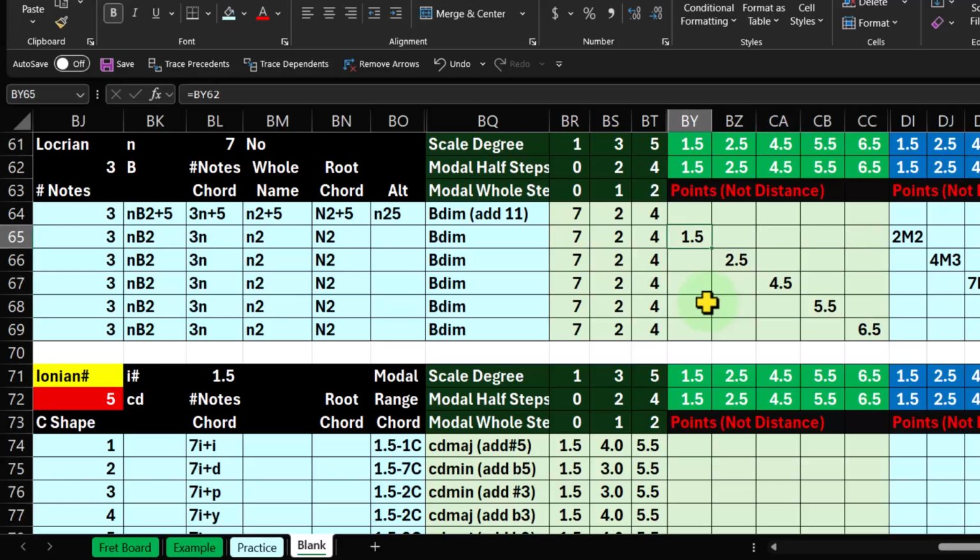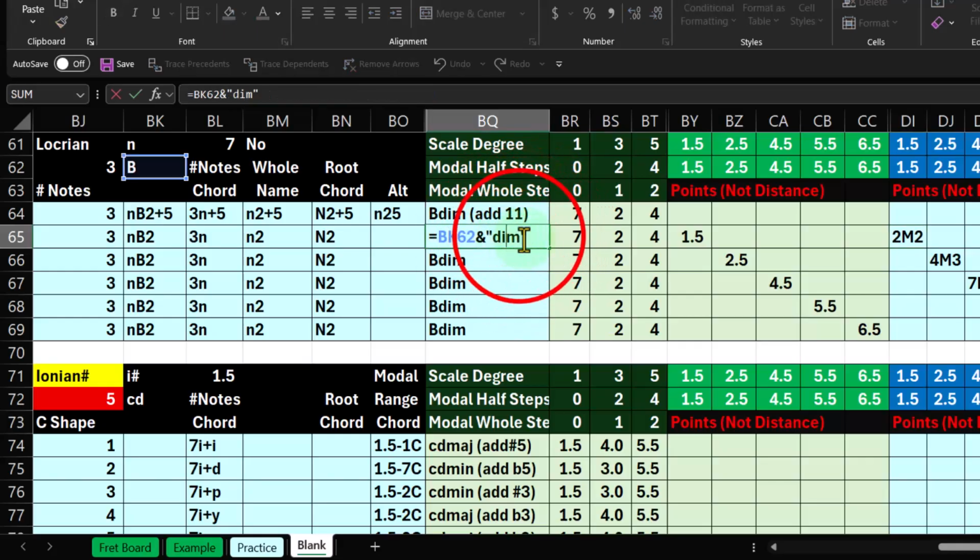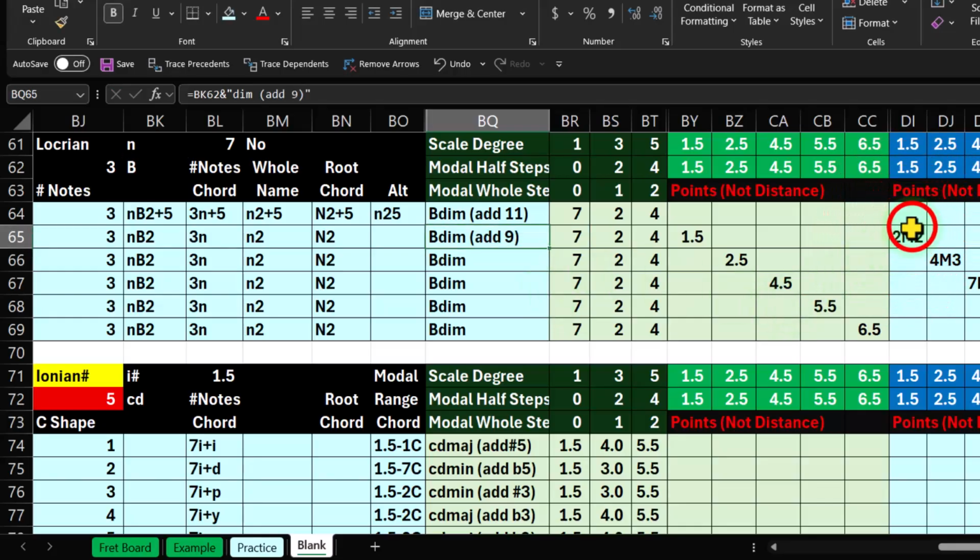So if I add then this note, which is Ionian Ocean or Ionian Sharp, if you want to call it that, then what's the distance from the Locrian node? If I count that out properly, I believe it's a 2-note half-step distance, which under normal naming convention is usually like a major second. So if I add that, then it would be something like a B diminished, and then I'd have to say add maybe the 9, because again, it would be a 2-note away distance, which would either be the second, or under normal stacking, it would be the 9. So I could say it like that.